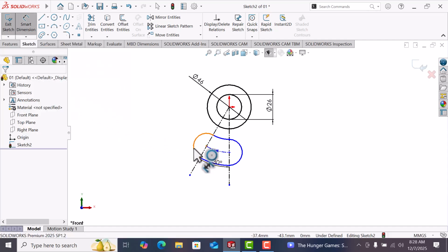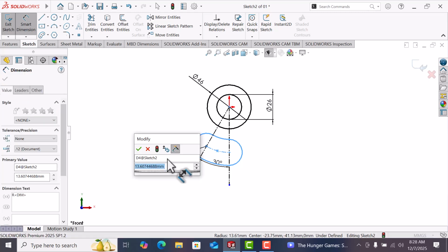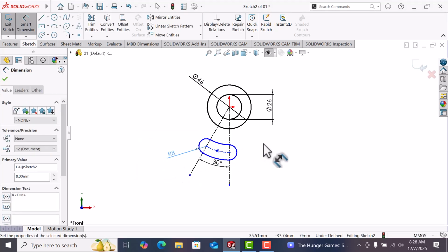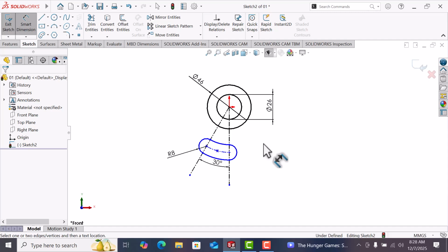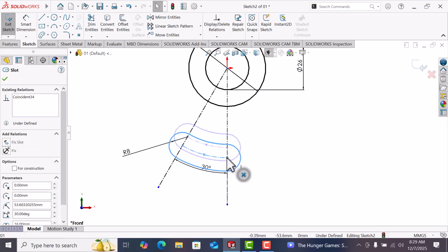These are radius 8. Okay. Select. Just move here.